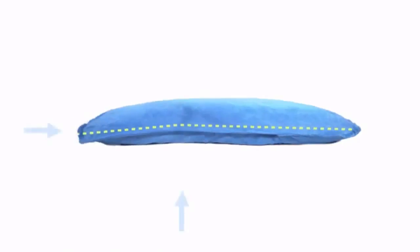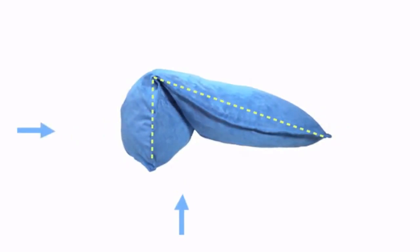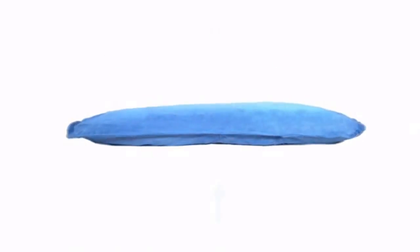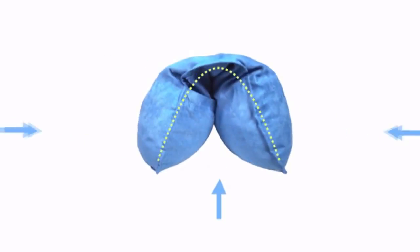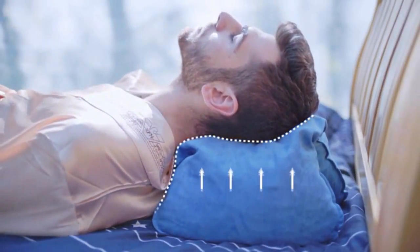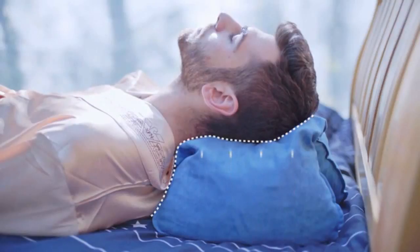Because more than 20,000 particle solid materials are loaded into the pillow, it can be changed into different shapes and hold based on each person's different physical characteristics without the help of electronic equipment or any other machine. An orthopedic expert makes a point that the use of a specific pillow to let the head weight do arc traction is very effective.